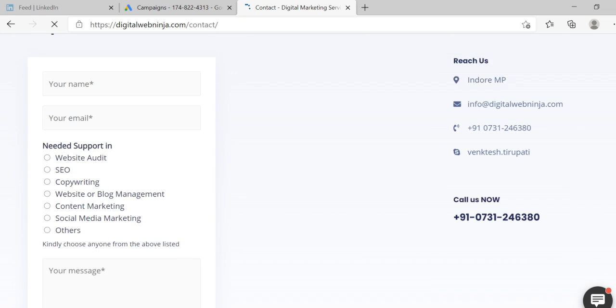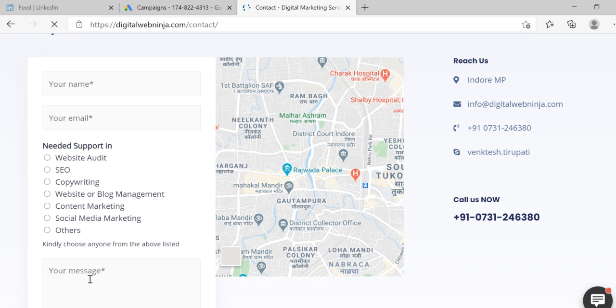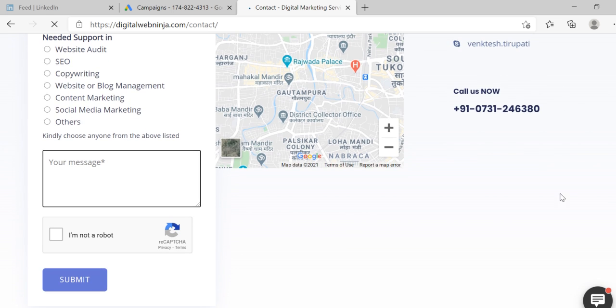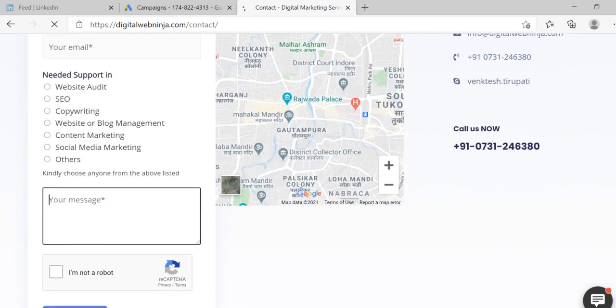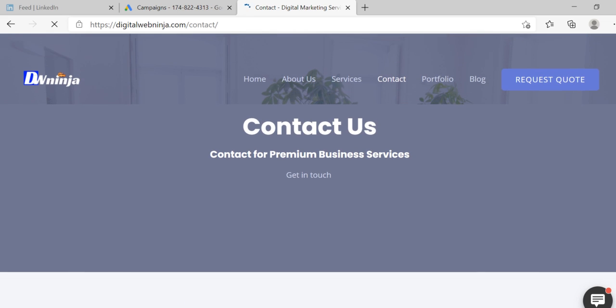And when a customer is looking for any kind of services, or has a custom message or custom question in mind and wants to get it resolved, using these selection options or putting some information over here in the box, they just submit this form using the submit button, so that the webmaster could be informed regarding that query and can respond to this customer as early as possible, right? So this is the goal.